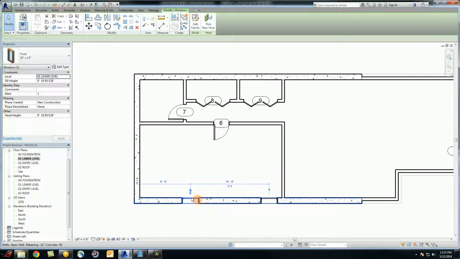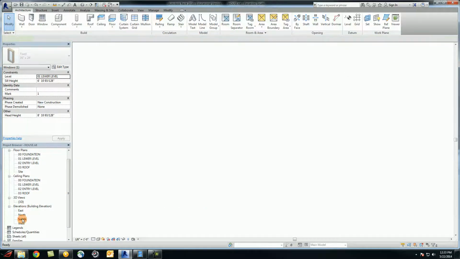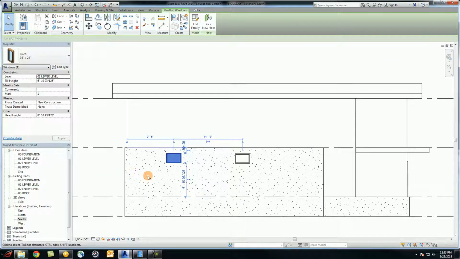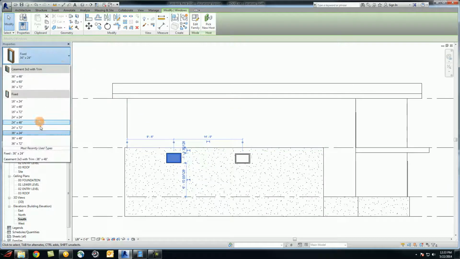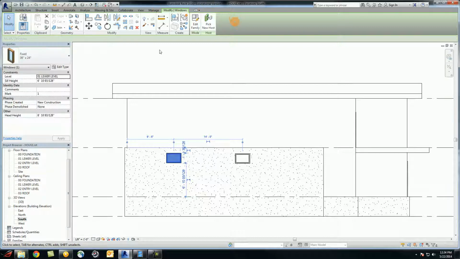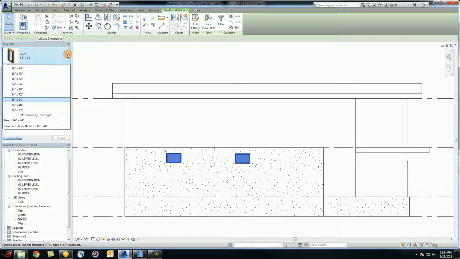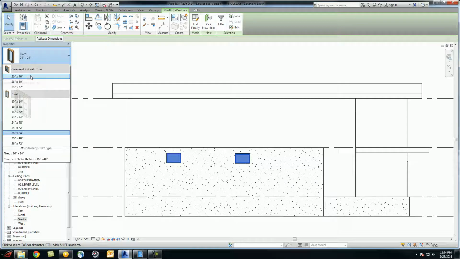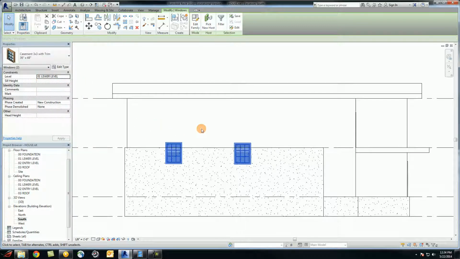We gotta check the vertical dimension again. Let's go back to south elevation view. But before moving the windows up or down, we would like to change the type of the windows. This project needs to have the same type, but a 3 feet by 3 feet window, which is not available in the type selector. And then get a 3 feet by 2, 3 by 4. So what we do here is to make a new type for the casement window. Or in fact, they have to be casement. Let's pick up both windows and pick up casement, the casement that is 36 by 48 to start.